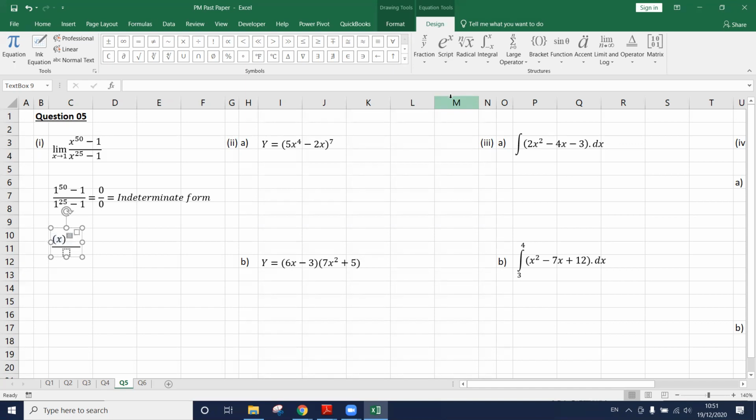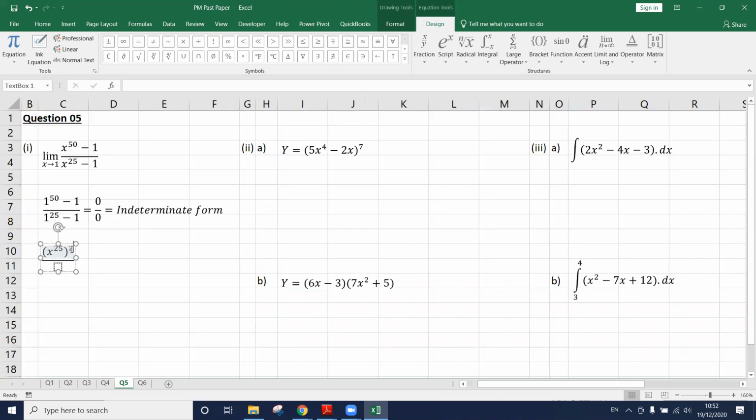Yes, right. x to the power 25, the whole squared. We can write x to the power 50 like this, because after simplifying, the power inside the brackets multiplied by the outer power, 25 times 2, gives x to the power 50. The same thing. And this minus 1 we can rewrite as 1 squared. Whether we say 1, 1 squared, 1 to the power 4 or 1 to the power 1000, the answer is 1, so that is no problem.